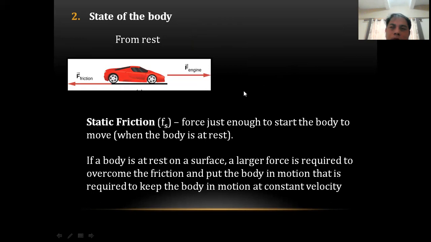Now, when you try to push something, you really have to exert so much force when you want to move something, especially if that object is quite heavy, like a box filled with many things. You really have to push with enough force to be able to slide it. The force that causes it to start moving is usually equivalent to the friction on the ground. We call that the static or starting friction.